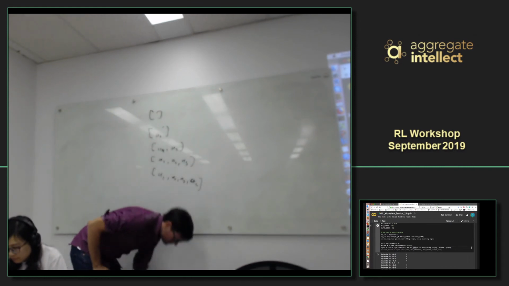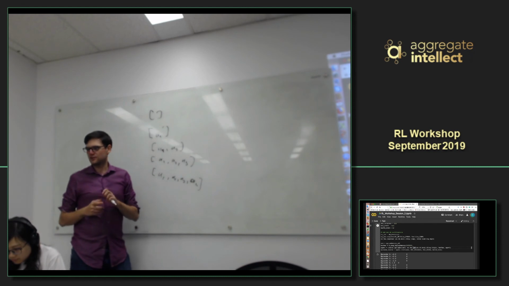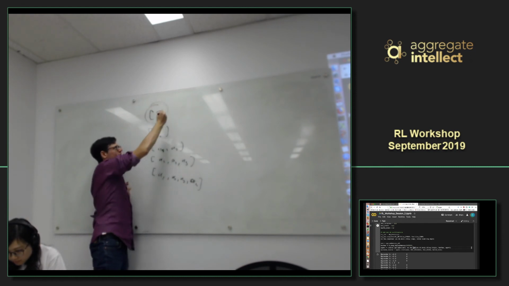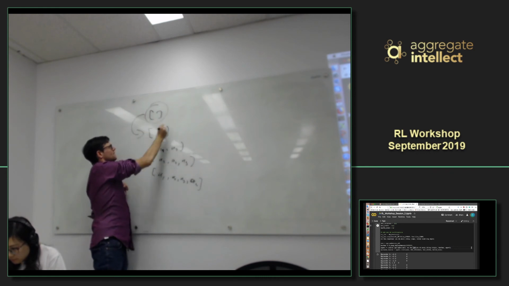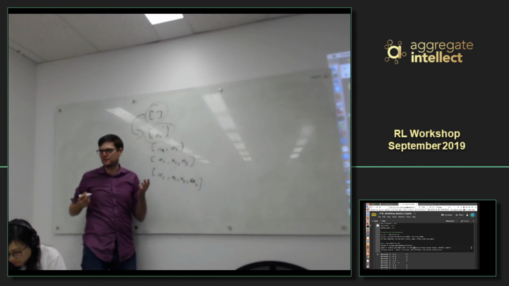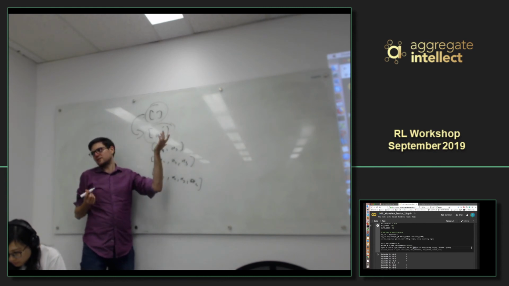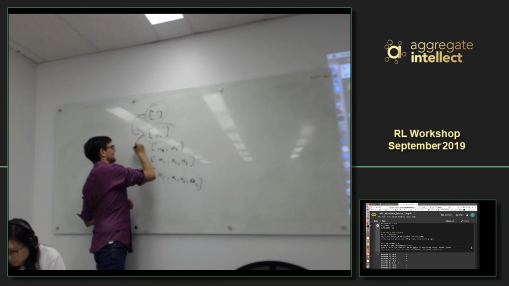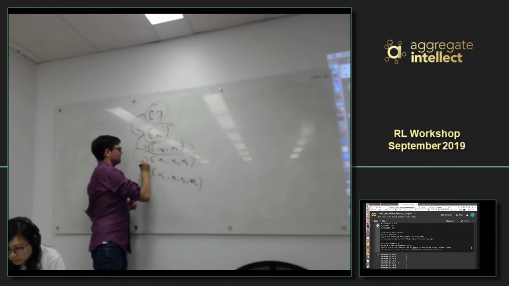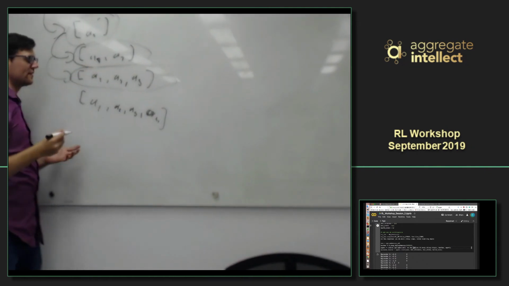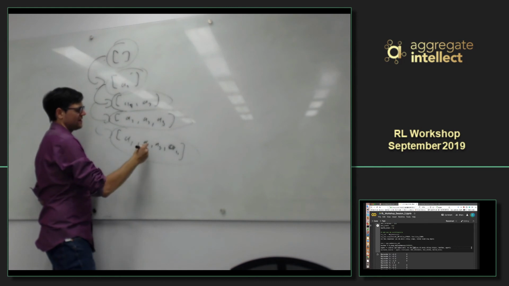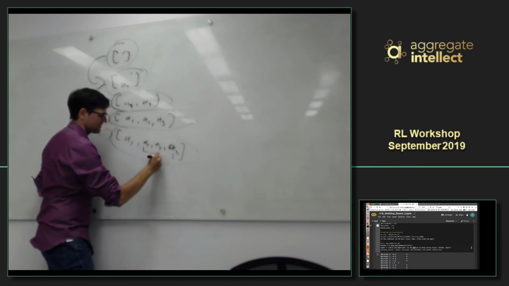Could you say that once more on the board, please, for people online? Sure. So you have an empty buffer. This is where you start. And then you do 1 step. You put your transition into it. And you can say you have a batch size of 32. You have nothing you can draw from, right? And then you do your next step, and I have 2 in my buffer. I put another step in. Now I have 3. Still nothing to draw. And then I put mine in, and now I have the first time where I can look 3 steps ahead.